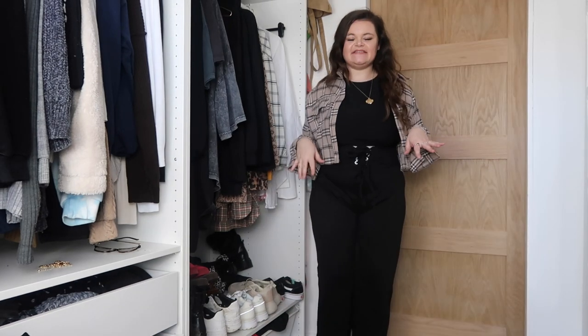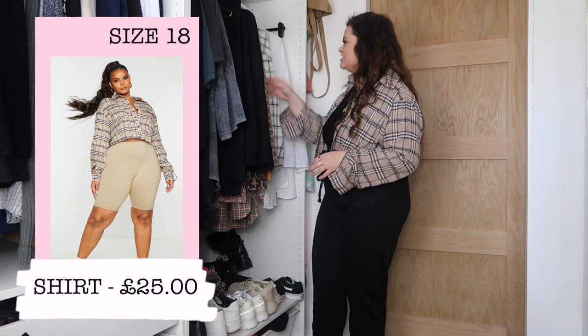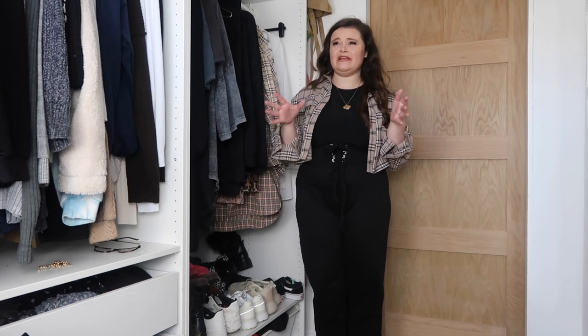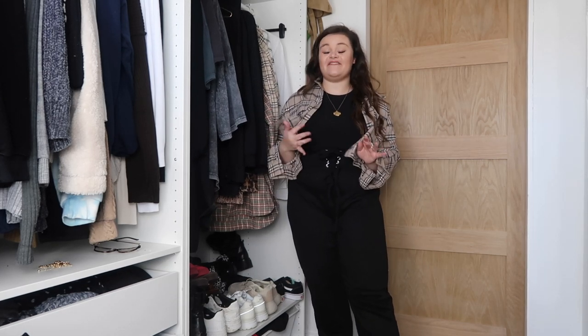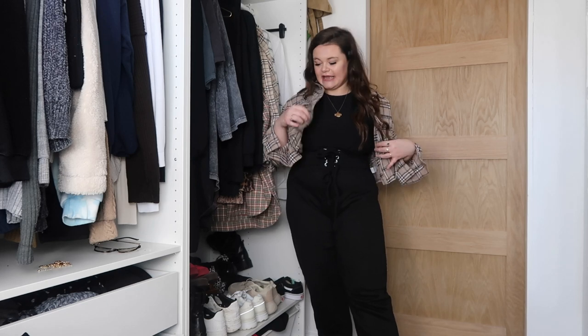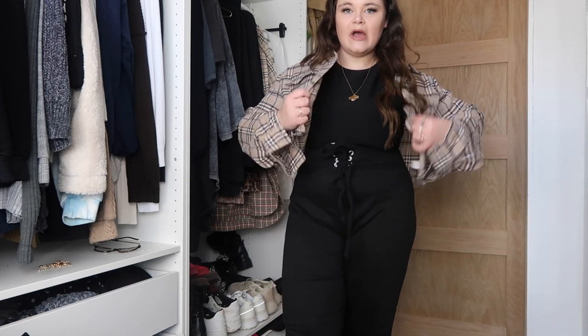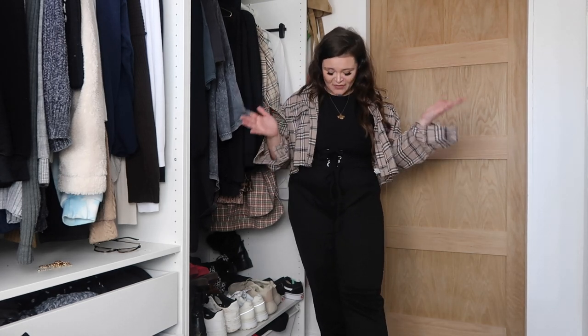So all of these items are from Pretty Little Thing. The first thing I have on is a cropped shirt — I love the check nova print, I actually have quite a few shirts in that print. It's like my favorite print because it reminds me of Burberry, which is my favorite designer. I got a cropped shirt because sometimes when I'm wearing shirts I feel like they're just a little bit too long. I actually really like it — it's a brown cropped shirt with a bit of white and darker brown. It's quite cropped and it really does look so cute.